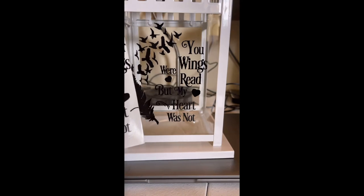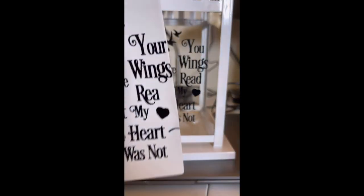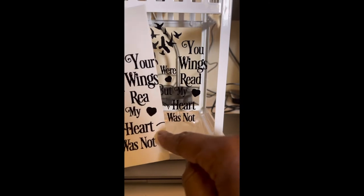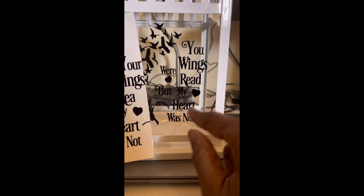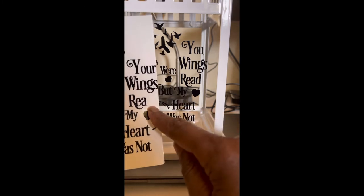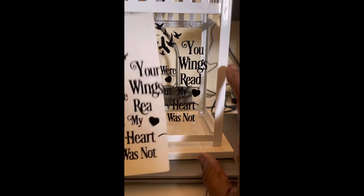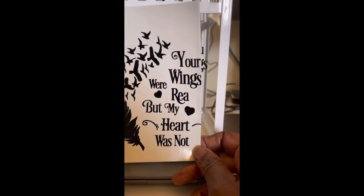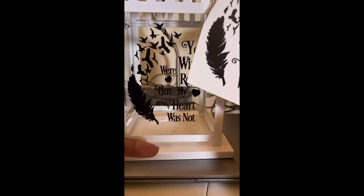I'm going to get another piece to put this on the other side. Now, if this side here that I need for this side was here, I would have taken it from here and put it there. If the Y was here, I would have taken it from here to put it here, just to make sure that this was completely done. And then I would save this as another piece for later in case I missed something. That's why I say keep your pieces.